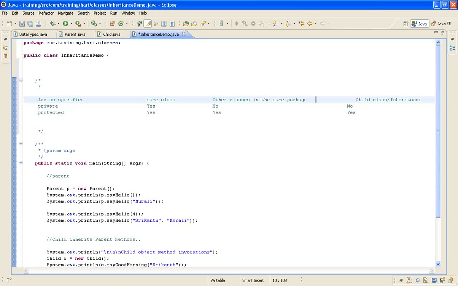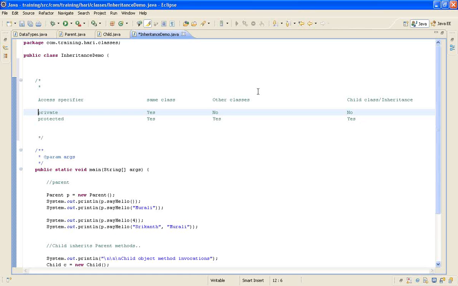That's the reason I need to add one more filter, in the same package.